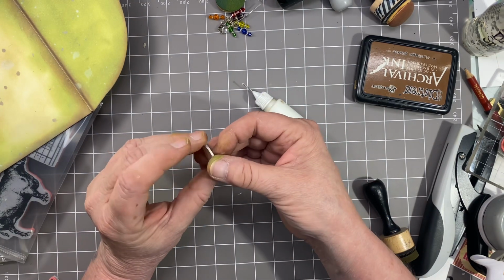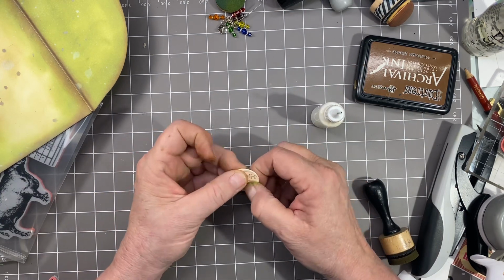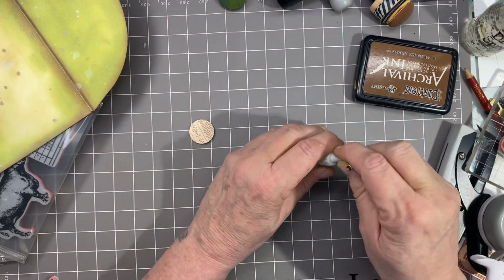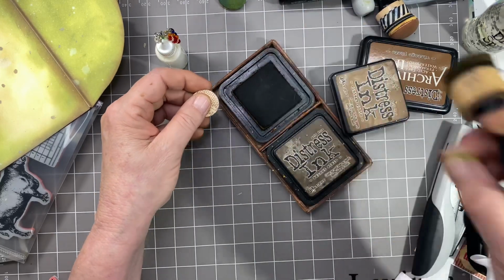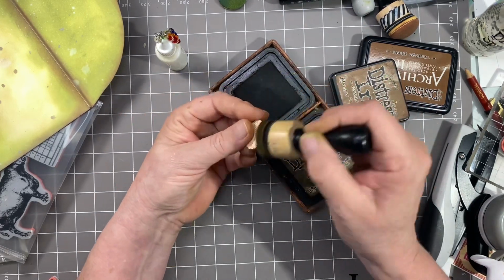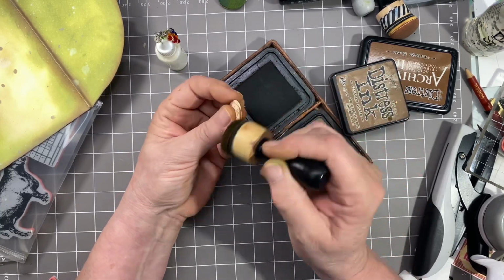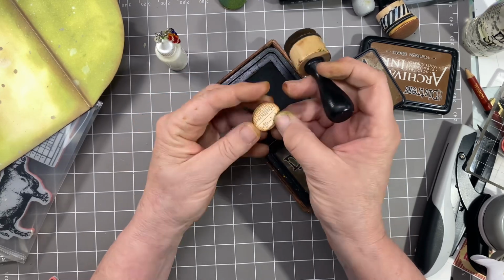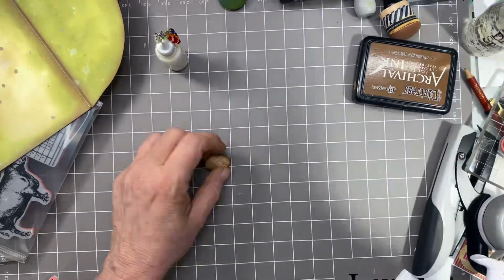Just make sure they're all nice and even. I'm going to give it a push, trying to make sure I'm not sliding it around any. And then I'm going to just distress the edges of that with my Vintage Photo Distress Ink, just to make it blend in and cover up all that white, and it might almost look like a button. And I get a little bit in the middle too, because I like it that way.